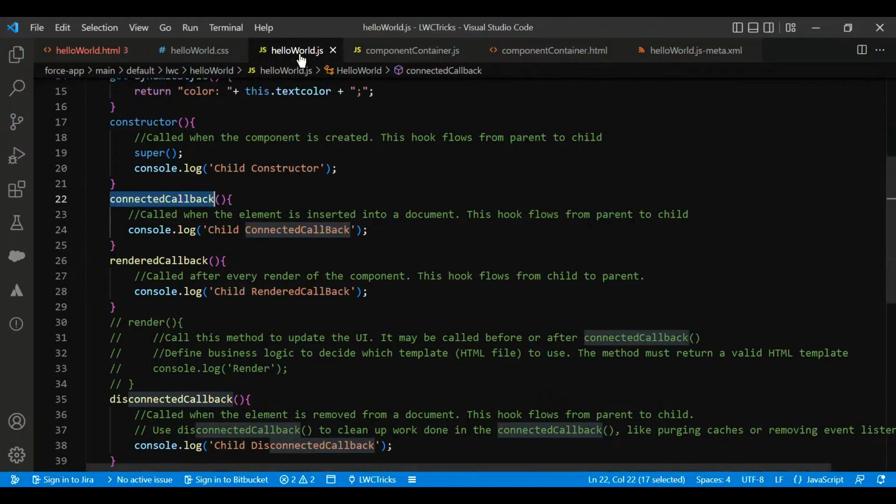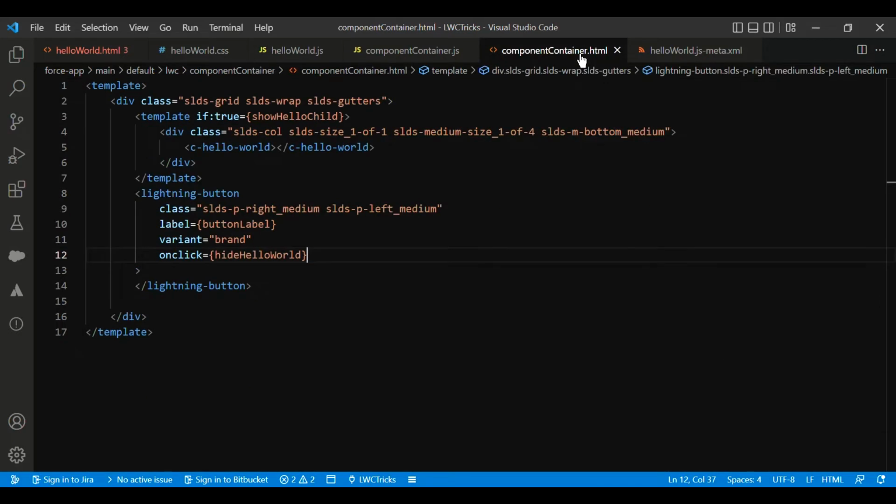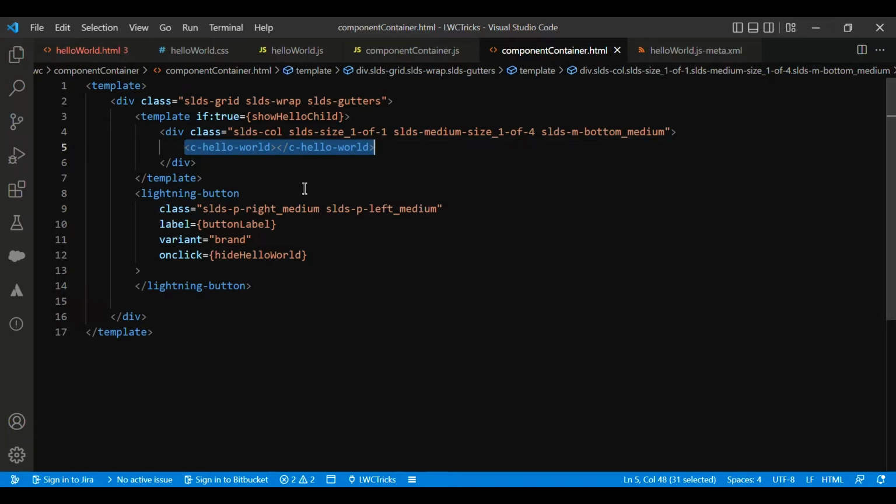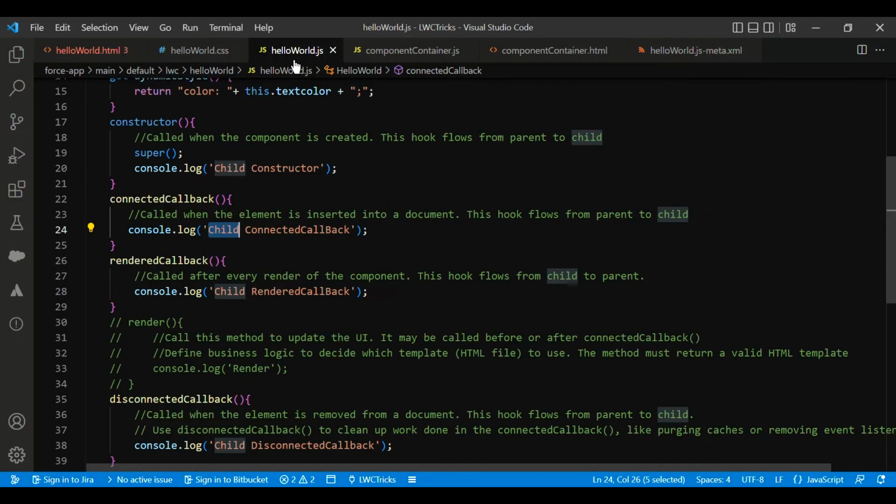And in my child component, I have added the child prefix in every console. And here in my parent component, I have rendered hello world as a child component. We will see the parent and child component relationship and how to render the child component in our next session. Let's move on to the lifecycle hook again.